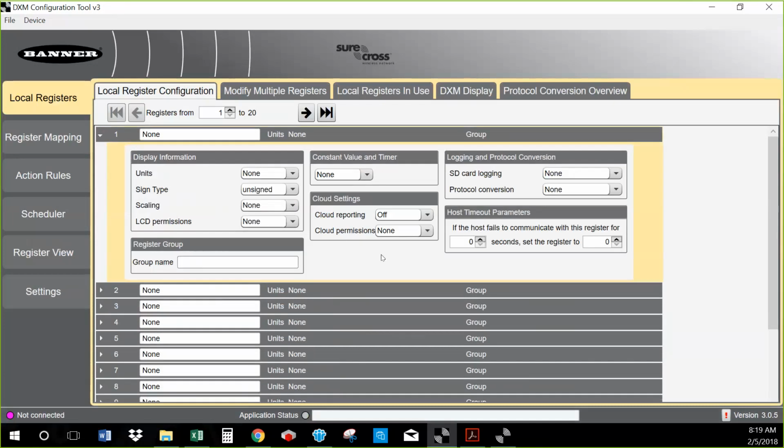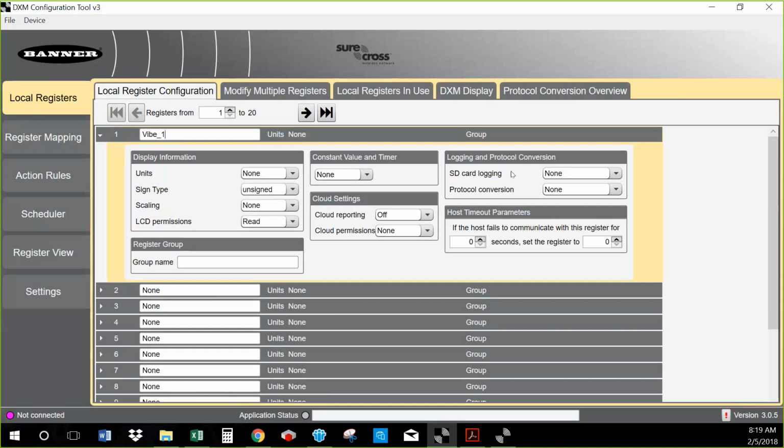So I'm just going to move mine into register 1, and I can make the choice here whether I want to display it on my LCD screen. I can make the choice if I want to scale it here or what I want to do with it. But I could simply say that this is, let's just call it Vibe 1 for sake of short conversation.